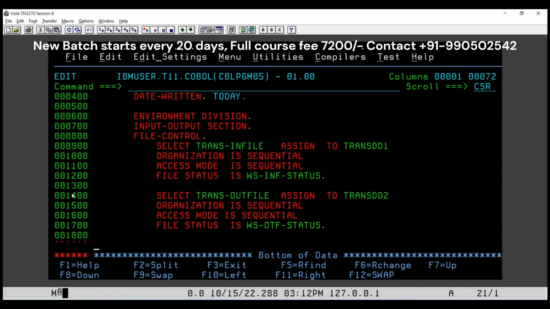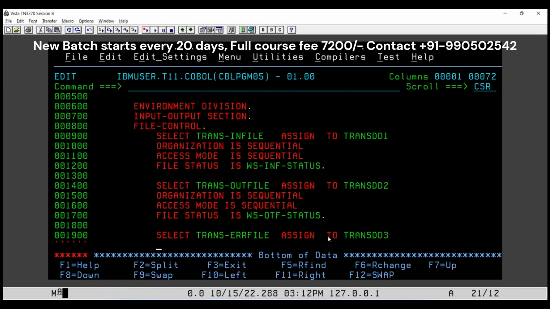I need one more file, guys, that would be my error file. So select error file. We have input file, output file, and error file here. Assign to TRANS DD3. Then same thing, organization is sequential here.